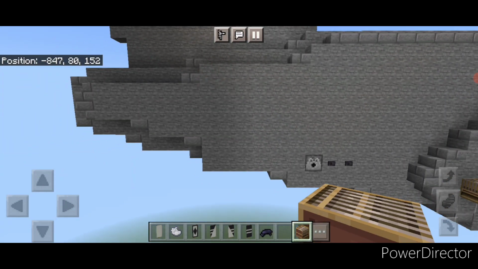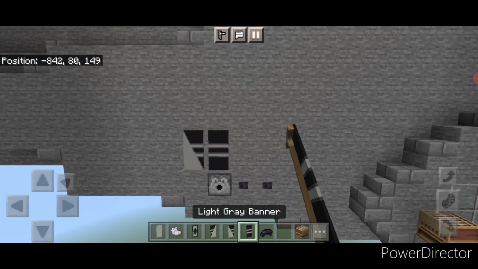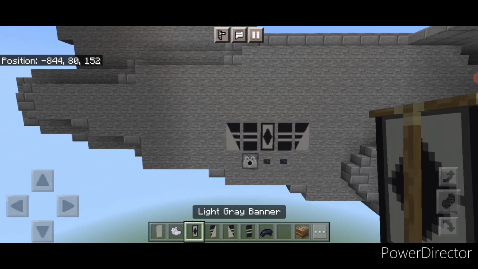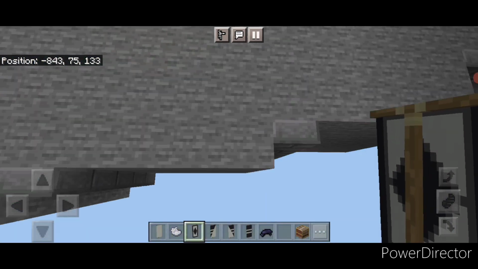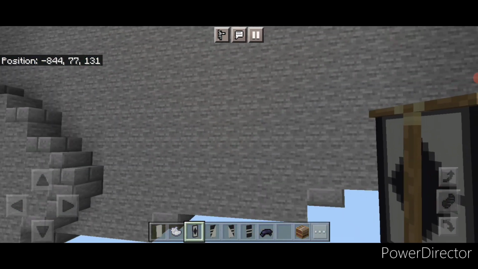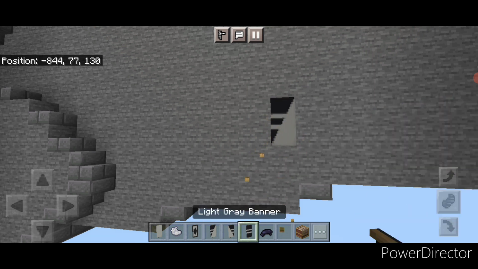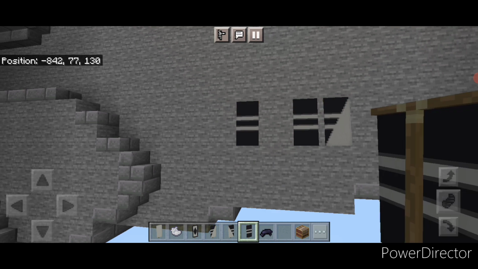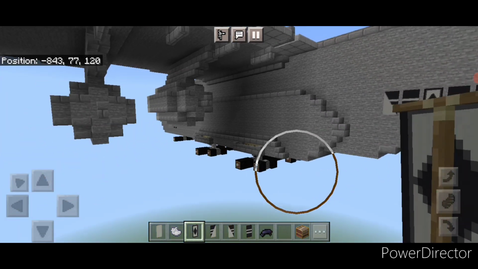So we're going to come on the tail right here, and we're going to use our banners to make a pattern that's like this, with the diamond one in the middle. And then we'll go ahead and put it on this side as well. So we need to come up here, actually 1 more block up, and we're going to make that same pattern of banners right here with the diamond block in the middle. So it looks like that.